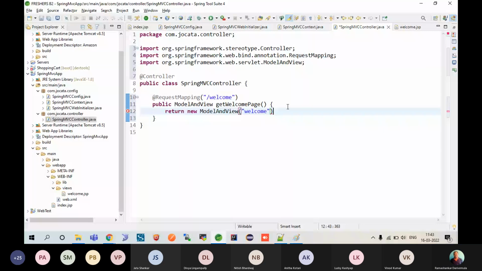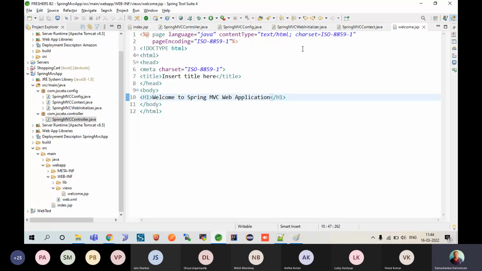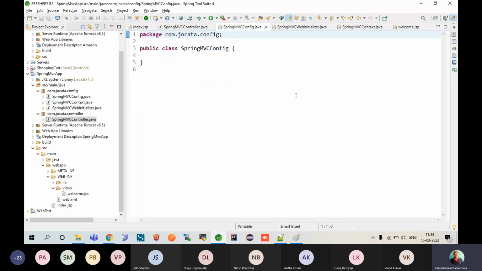welcome.jsp. But where have we configured this? So the rule is, in index.jsp you said slash welcome, so it went to the welcome mapping, and in the welcome method you are saying ModelAndView getWelcome. So here is the welcome.jsp. To bring the welcome.jsp, Spring MVC needs to be set up to search for something. So on the head of this, what is it that I said?